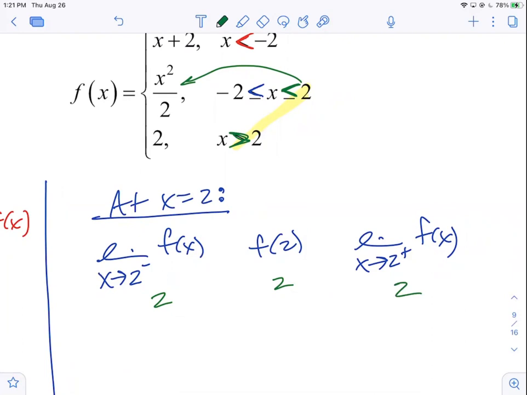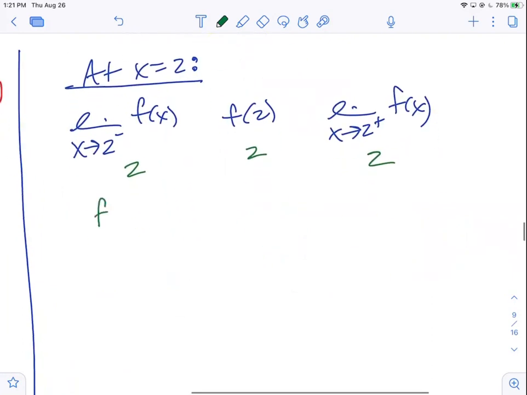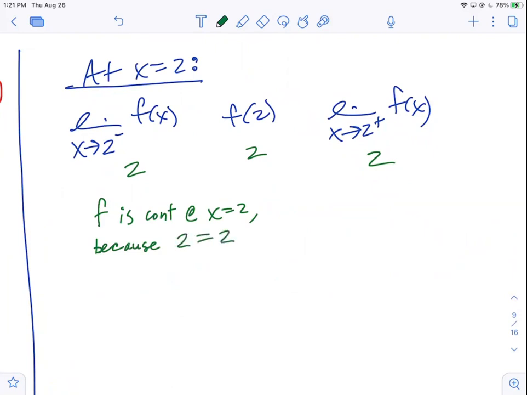If you had to justify this point, what would you say? Continuous, yes or no? Yes, okay. So f is continuous at x equals 2, comma, because, and now again, the easiest way, since everything is already labeled up above, is since 2 equals 2 equals 2. Good. Because I have the two one-sided limits labeled separately, I need to say 2 equals 2 equals 2. You're equating all three by way of 2, right?